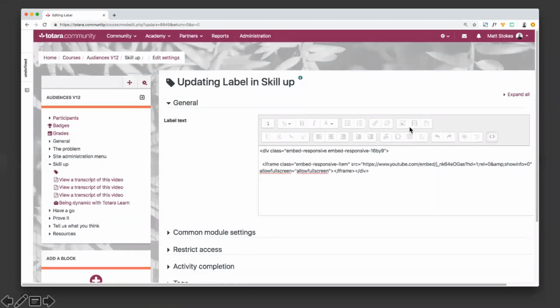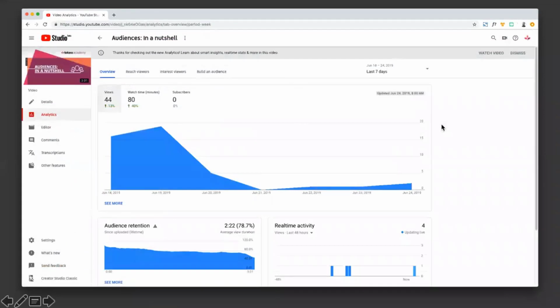We can see that YouTube here helps take a lot of guesswork out of who's watching your video. So this is from YouTube Studio. This is the kind of analytics that you can get on the videos that you've uploaded. So we can see these viewing stats, and I've got some help from my colleague Jordan here to access these graphs, and it shows our retention rates and who's viewing them and things like that.